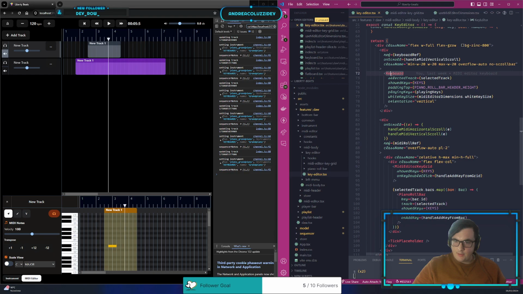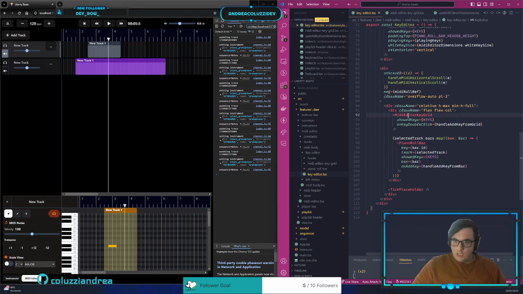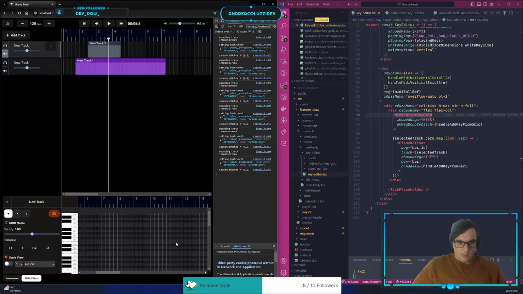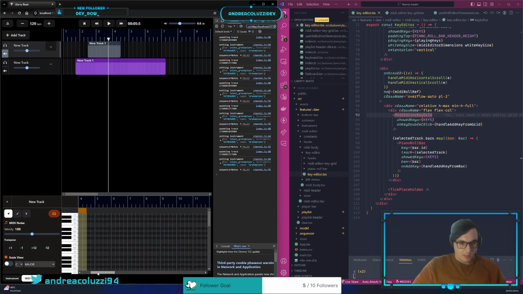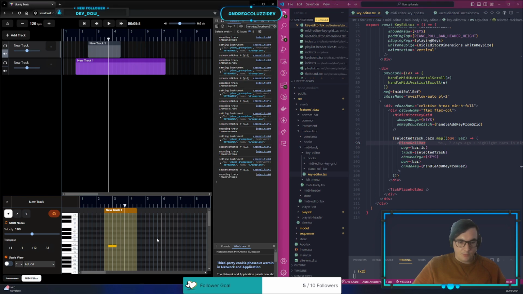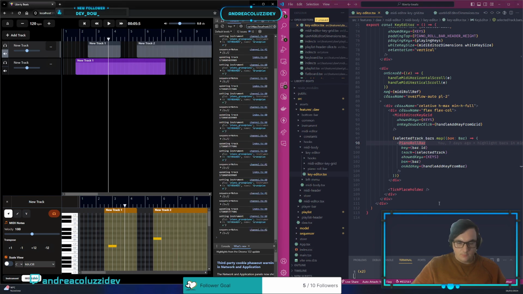we have the keyboard itself, the key grid, which is this canvas that contains all these cells, and the bar, that is this object here, which the user can create by double clicking.